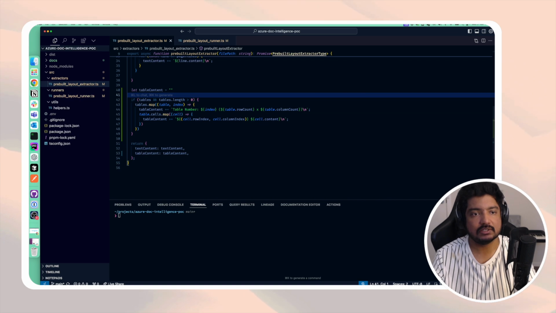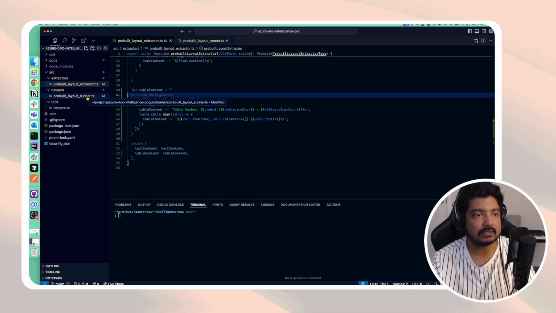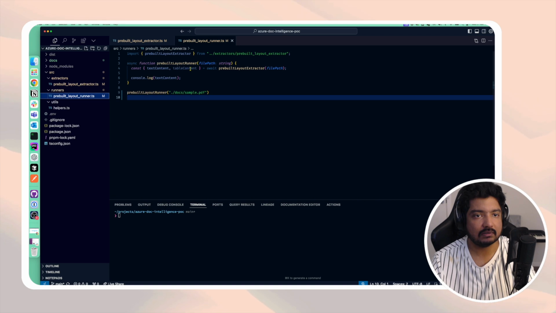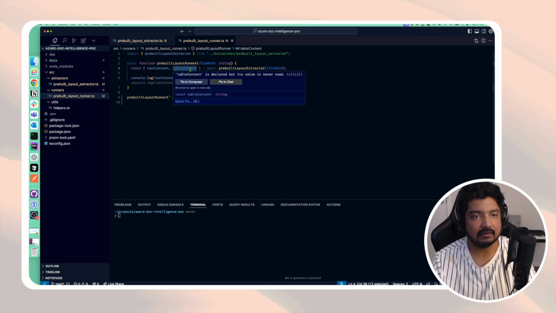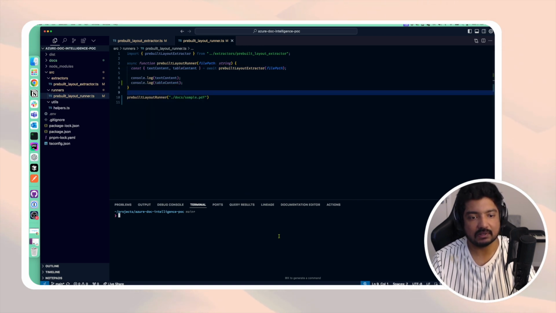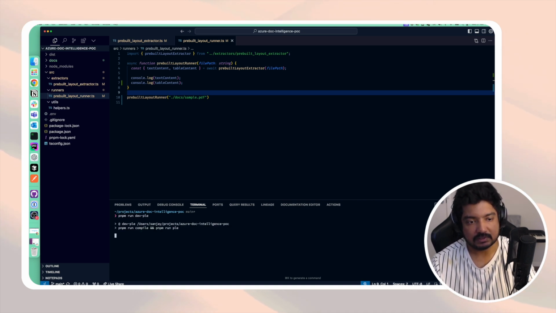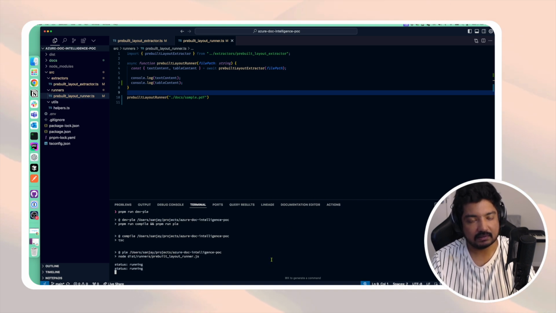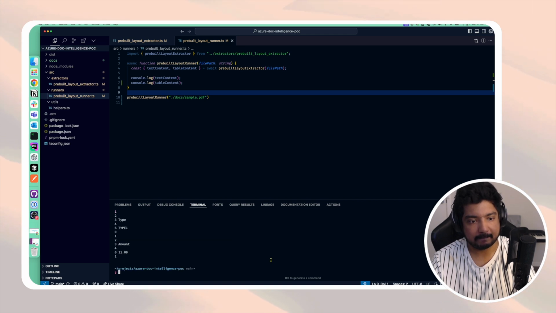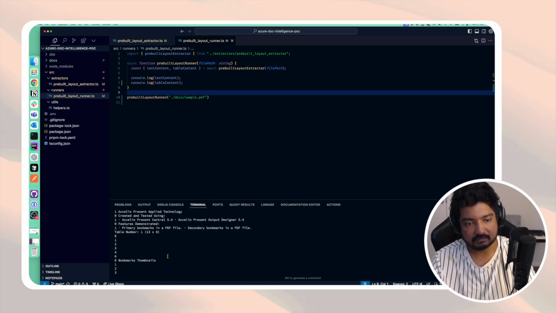That looks good. And in the pre-built layout runner, we can get that, and let's print it out as well. So if I run dev, there you go. So now it's got table information as well.